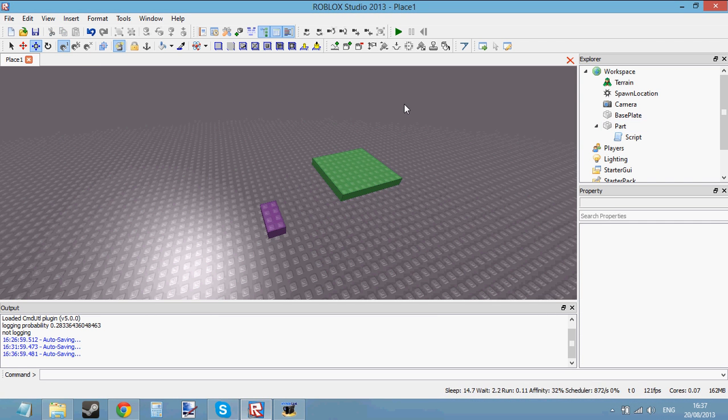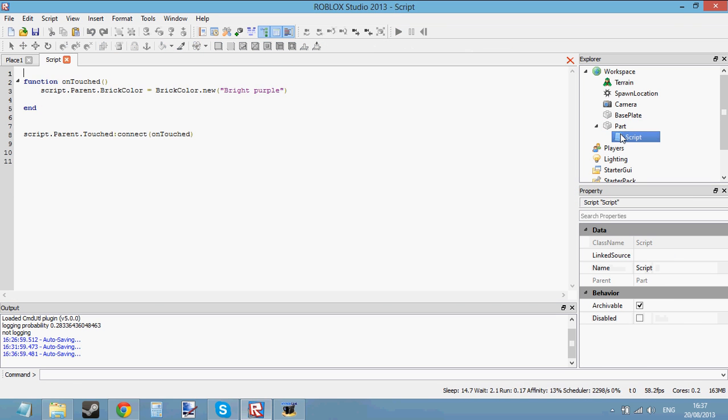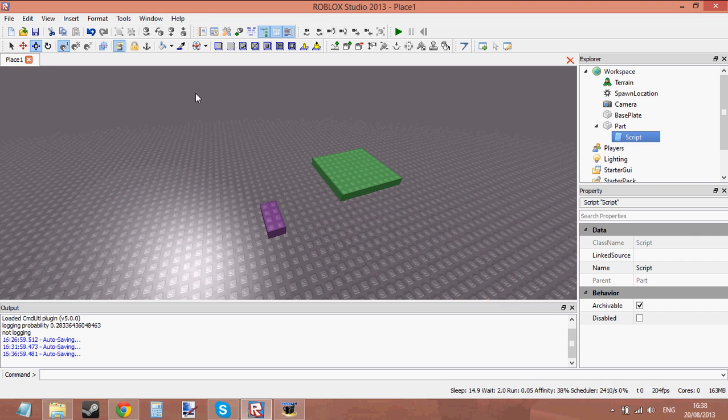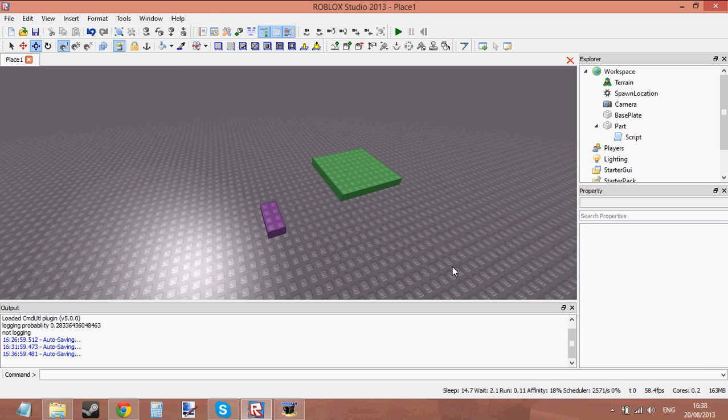So that's just a brief summary of how to get events. This is how to create events, the two ways you can do it. You do whichever one you're comfortable with. I personally use the other one, not this one, but still you can use whatever you want to use. So yeah, that's how you do events. I'll see you in the next tutorial where I talk about more events.